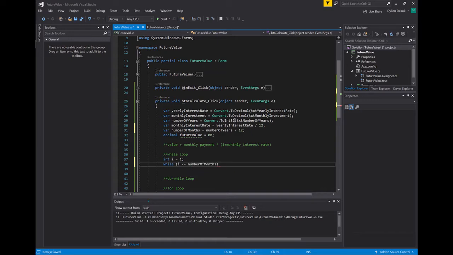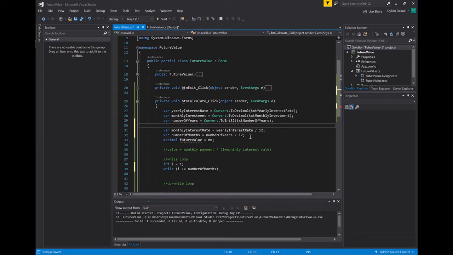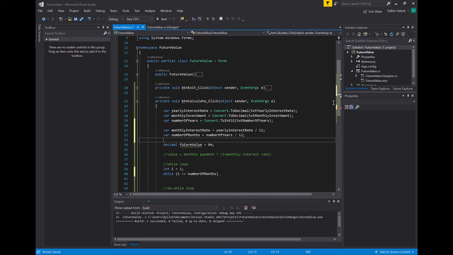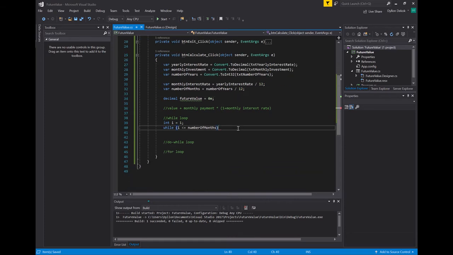So now we have the number of months and our monthly interest rate so it can compound. So we have our iterator I that's going to be equal to 1. So this will be month 1, the first time we get our interest compounded. And we want to go through this loop while our iterator is less than the number of months that we're going to want to calculate the future value of.